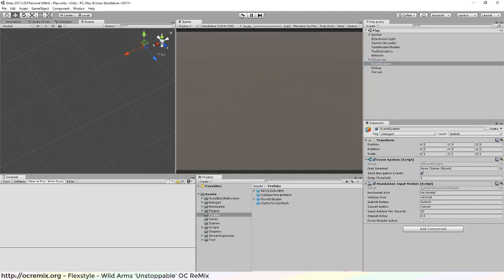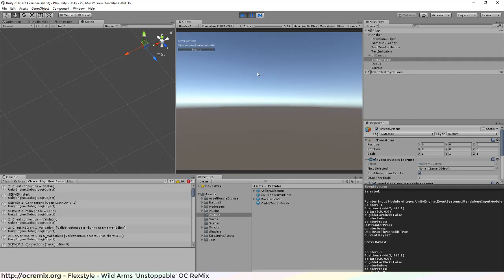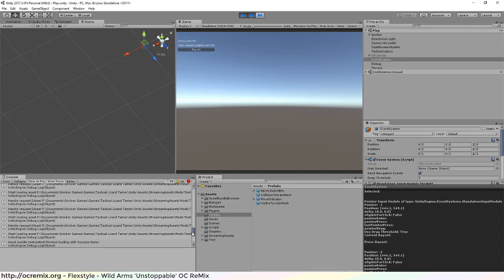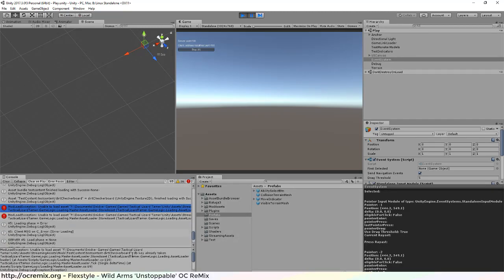Okay, so I'm gonna load it again, see what happens. Okay, so we didn't get a strange capsule. I have no idea what was going on there. But it is saying unable to load asset, database queue is already taken.